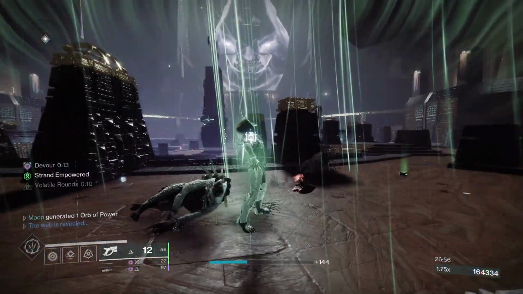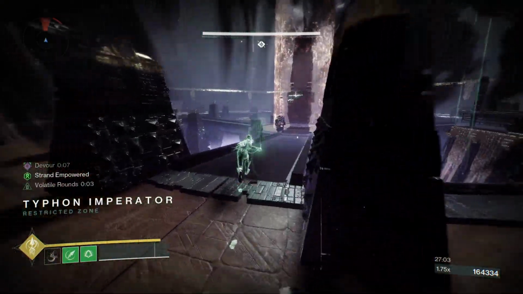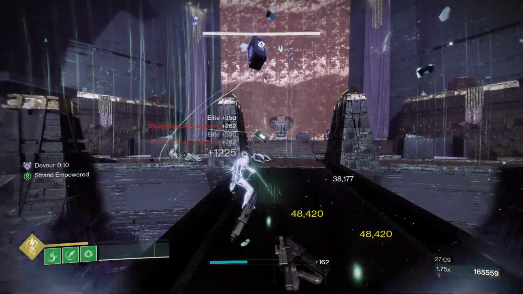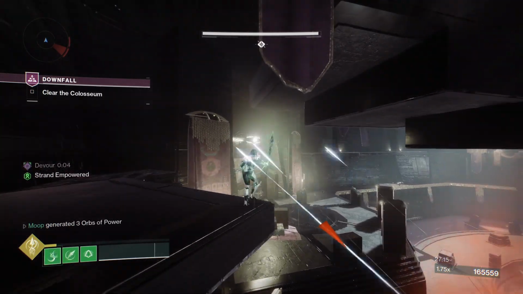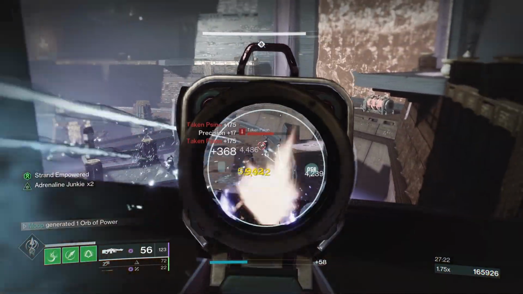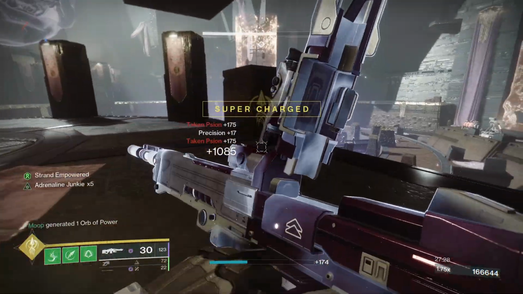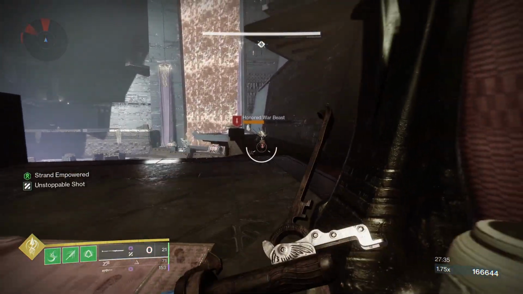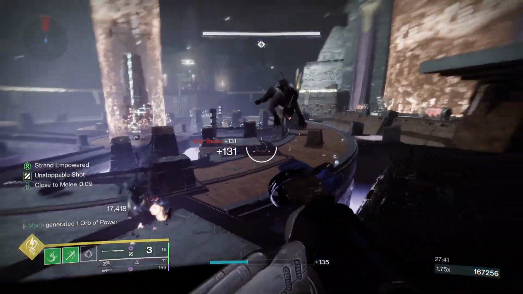Anyway, so now we're going to get our strand on and start out by using the super to take out these guys in the middle. Now we're going to grapple our way to safety over here. Didn't even know you could get up that high. Anyway, so now I'm just going to clear out these scions with the machine gun. I've got my super back, but I don't want to use it right now. I forgot I don't have invisibility, which is a bit annoying.